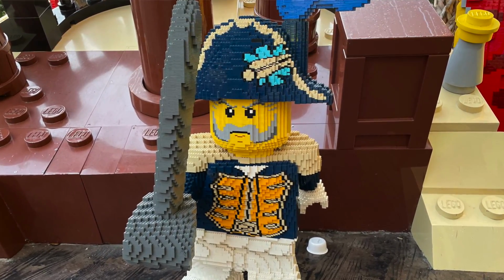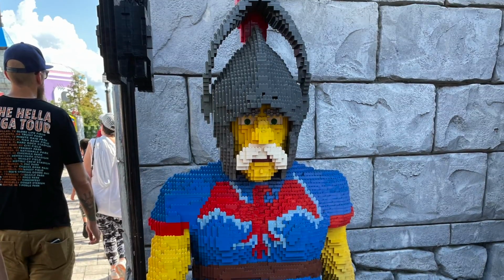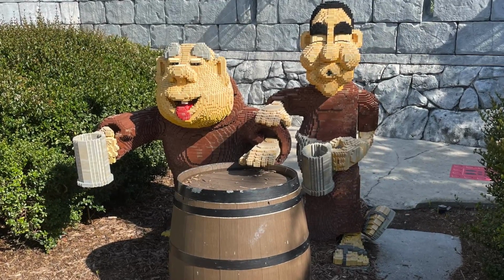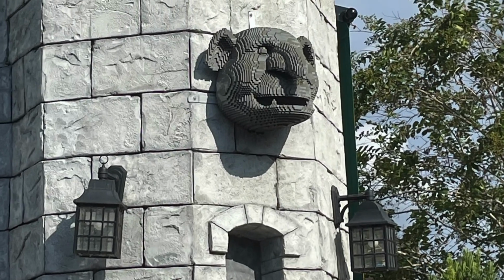The other thing I didn't like, and I'm getting a little picky here, is that I didn't like when they mixed metaphors, in a sense, if that's the best way I can describe it. So my example is in the water park, they had a giant brick-built minifigure scuba diver and a giant brick-built minifigure of a surfer. And when I say brick-built, I mean it's made of Lego bricks, but they're giant. They're almost 2/3 my height.